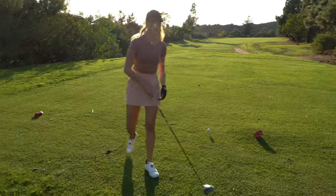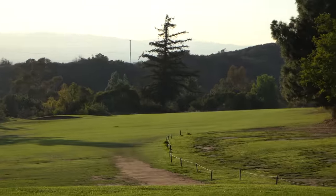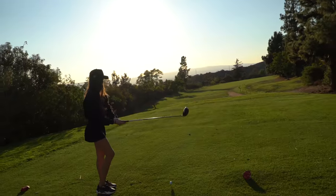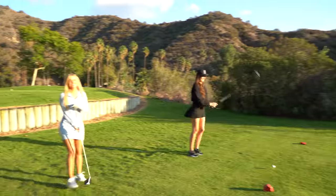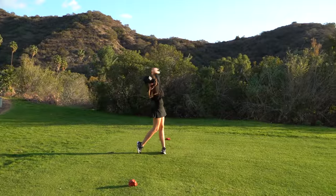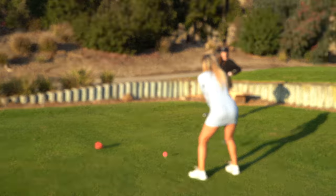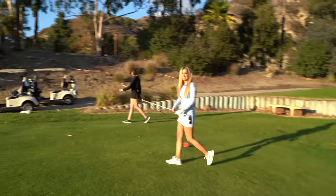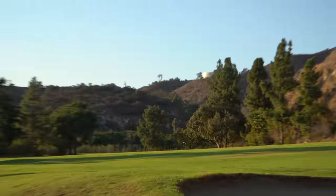Par five here — I get to grip it and rip it with the driver, love that! Got it a little left at the bunker but should be okay, just past it. What's your team name? French fries! Okay, the French Fries are going — it's an inside joke. Lauren hit a little nuke — a little left, close to the bunker. Into the trees. Hayden's ball is here, mine is up just a little further with a little dogleg right.